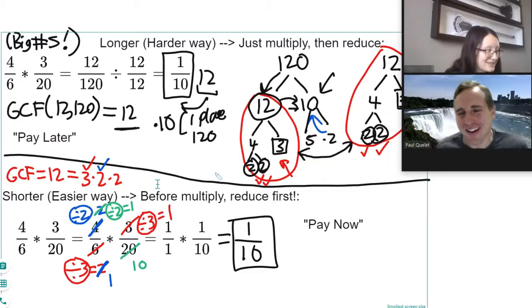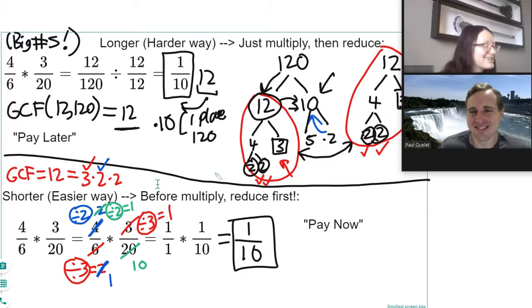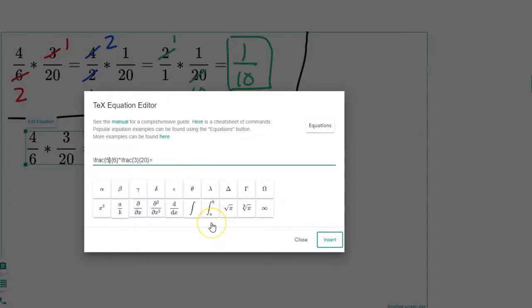Okay, so that's a little analogy I often remember when I'm reducing fractions, because you have to get it down to its simplest form. But you've got to do it either early on or later on. Does that make sense? Suppose you had 5 over 14 times 7 over 20. I would recommend that the second method, in my opinion, is better.